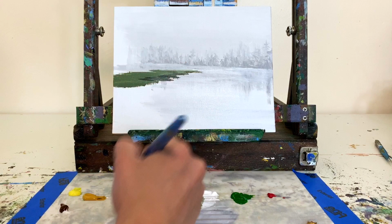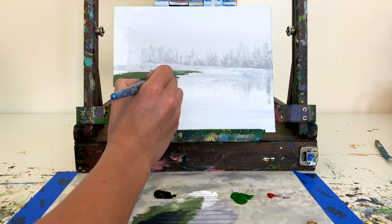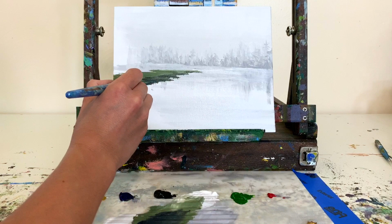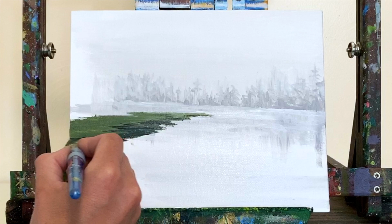And then as you get closer to the foreground, you want to add more phthalo blue and a little bit more burnt umber, because things are going to start to get a little bit darker and more contrast is going to be visible. Take just some umber here. Things are a little brown. All right, it's looking good.